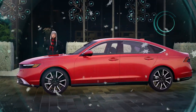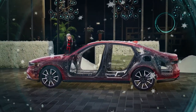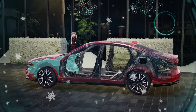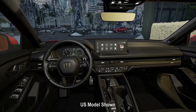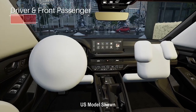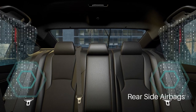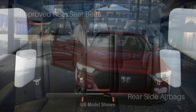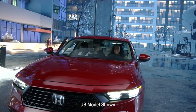It all starts with a strong foundation designed for maximum collision safety in all directions. In this case, a revised body structure with improved front and rear impact protection. In case a collision is unavoidable, innovative Honda exclusive driver and front passenger airbags, along with a new rear side airbag and new rear seat belt pretensioner and load limiter, combine to provide an enhanced level of protection for you and your passengers.